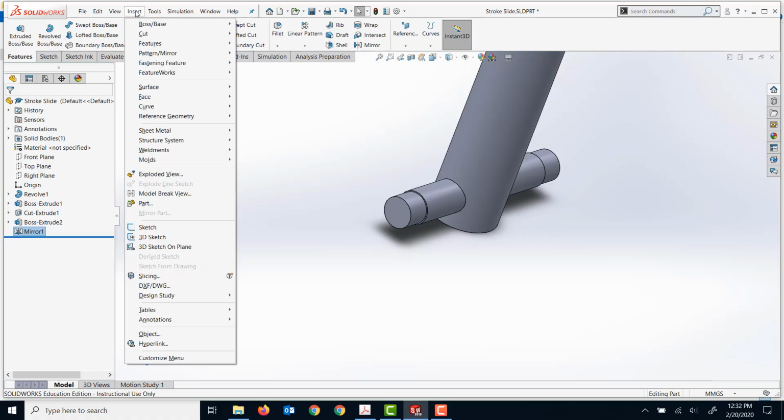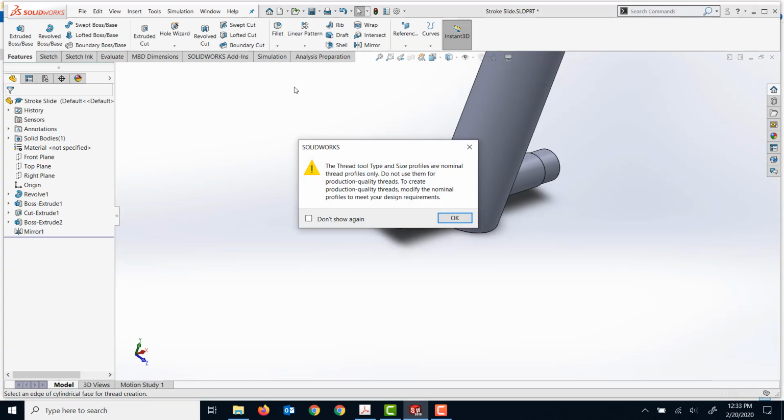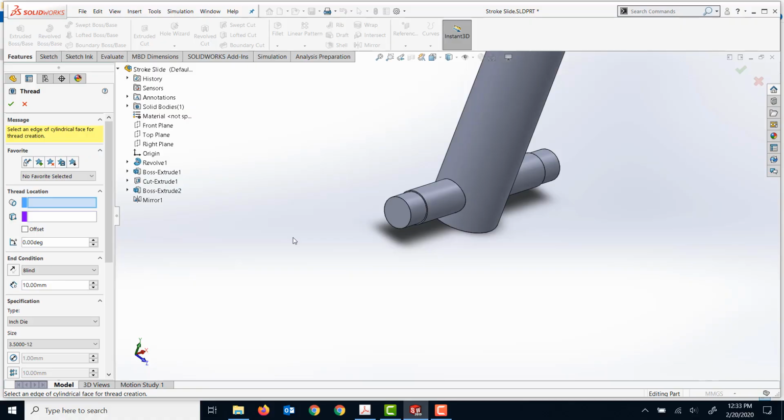To do that, I'm going to go to Insert, then Features, and in here I want to select Threads. And I'm going to click OK.